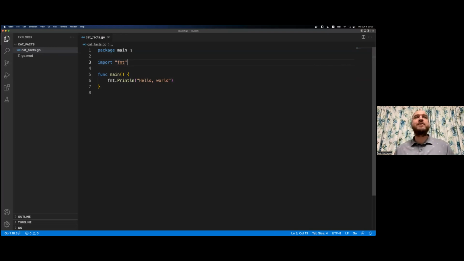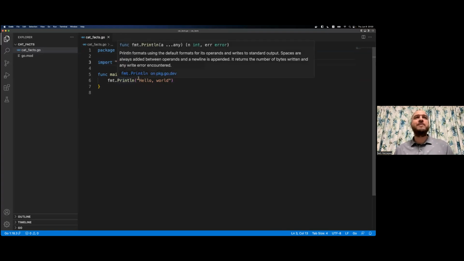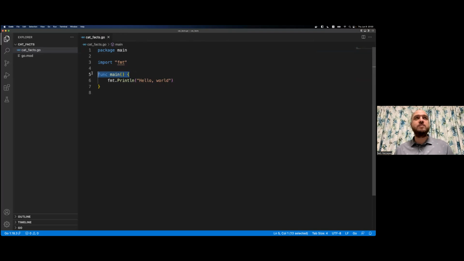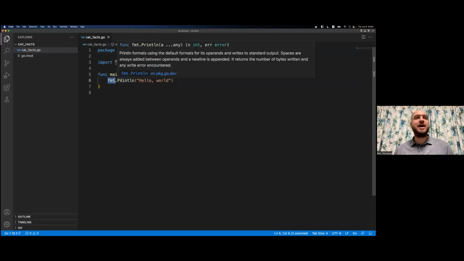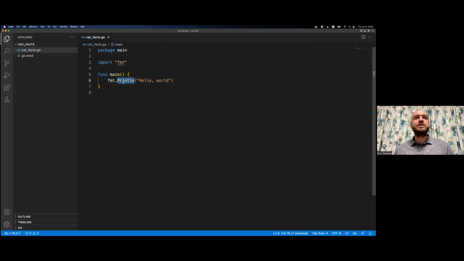So that's it. We have our binary. We have our executable package main. We have an import for the fmt package. We have our entry point, the main function. And then I'm calling a function inside of the fmt package called Println, which will essentially print my inputs with a new line at the end. That's all it means. There's also just Print, and then I could do a new line myself.